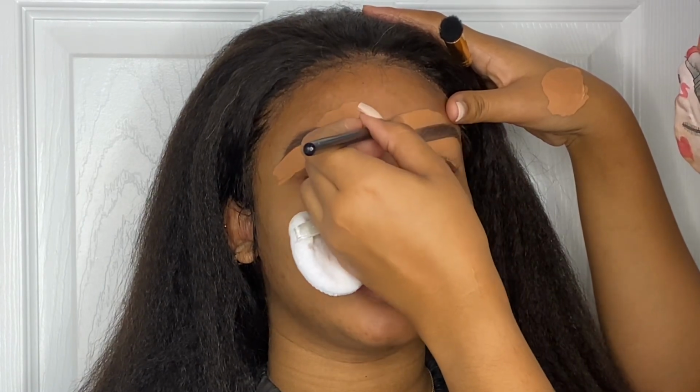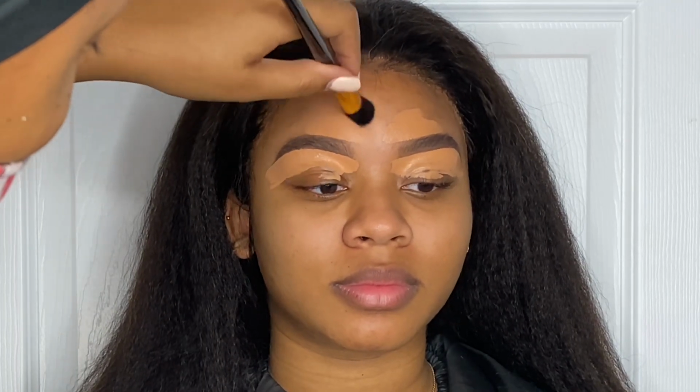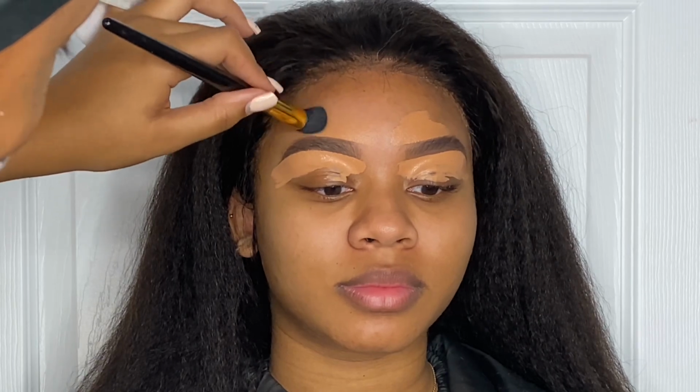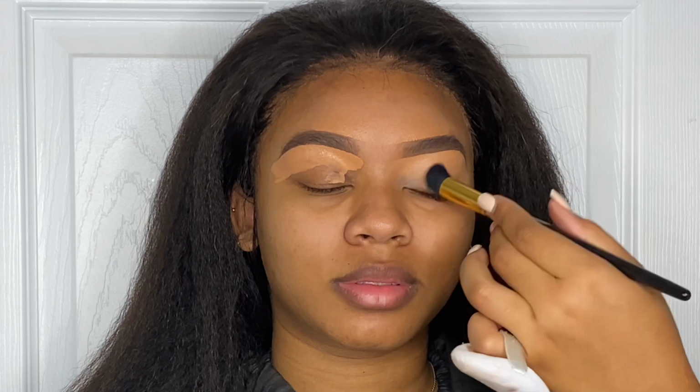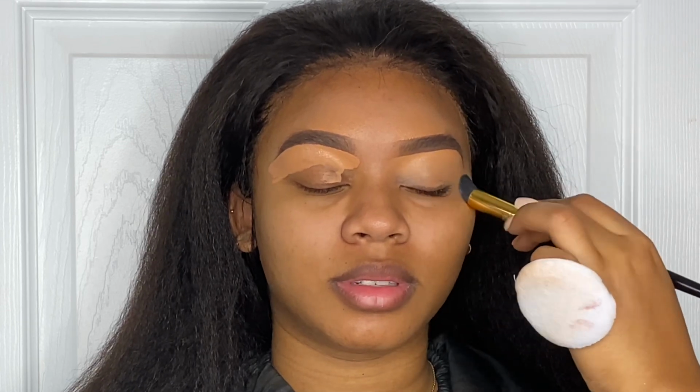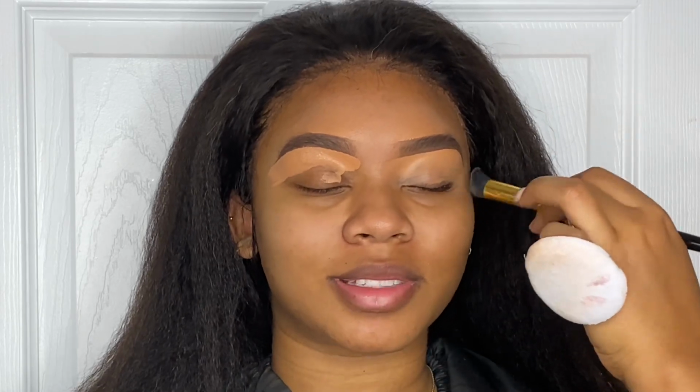Then I'm going to go in with a brush from TG Supply, and I am pressing that concealer into her forehead. On the top, I blend it upwards, and then on the bottom, I blend it downwards, just so it doesn't mess up the actual color of the brows that I've already drawn out.